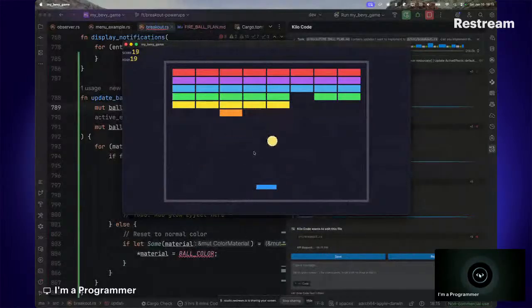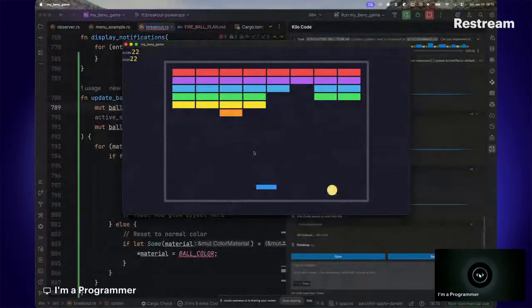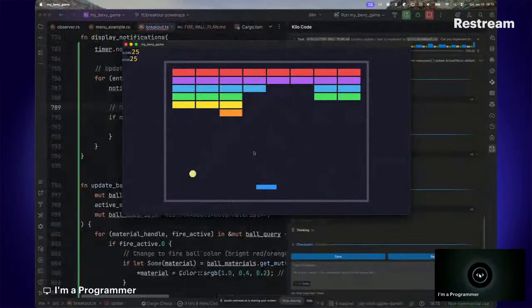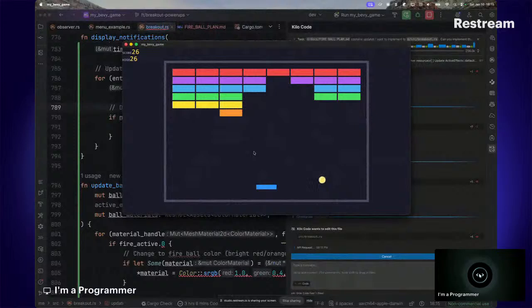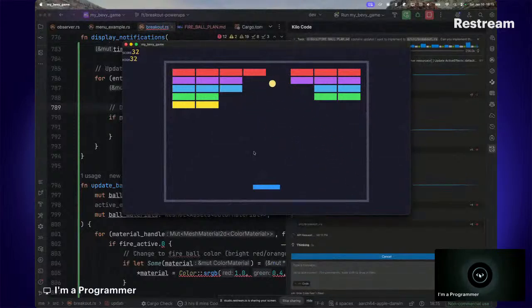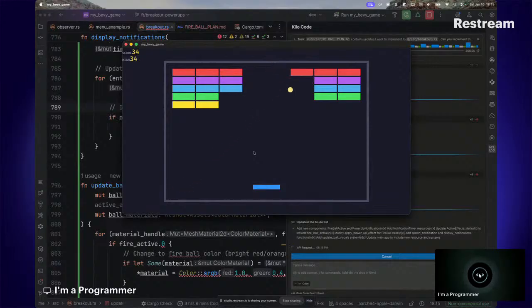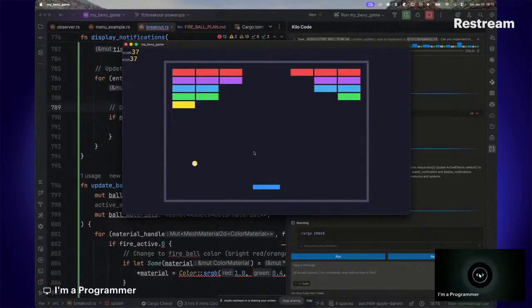And this is fun, right? You can see the power up in real time, working, adding to it, changing the size, the length of the paddle, increasing the length, reducing the length, increasing the speed of the ball, increasing the size of the ball, and giving it the fireball. If it has actually hit any fireball, we can just see it automatically.